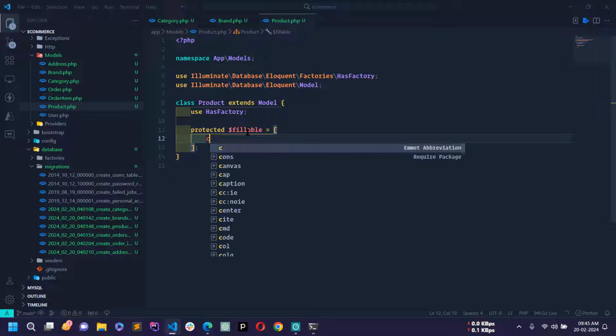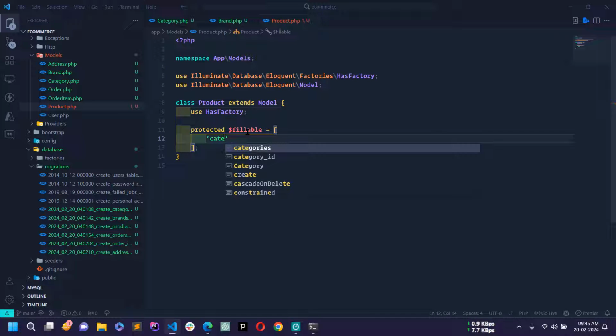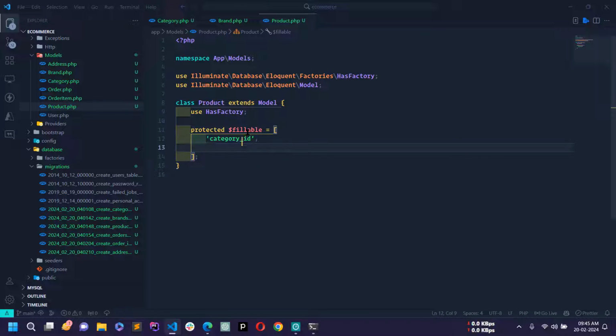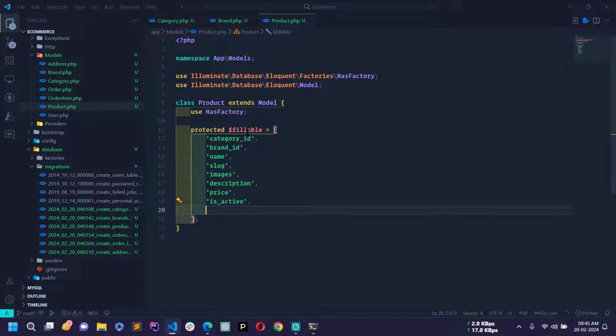First it will be category ID, and then brand ID, and then name, then slug, then images, then description, price, is active, is featured, in stock, and on sale. That's it.